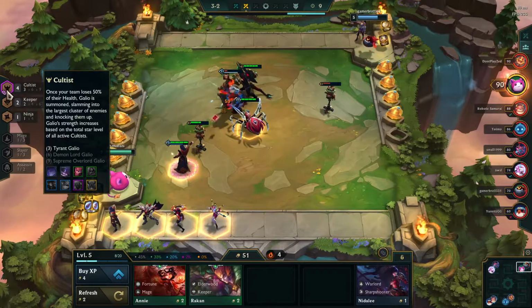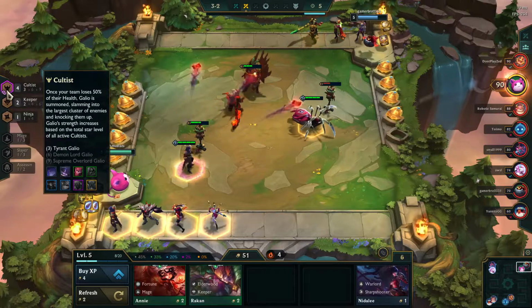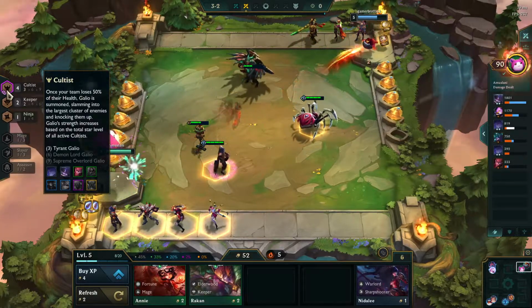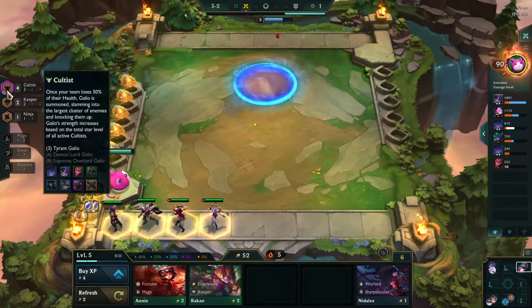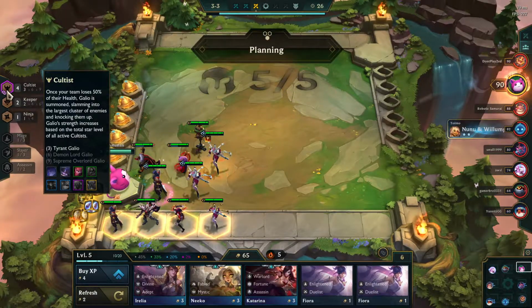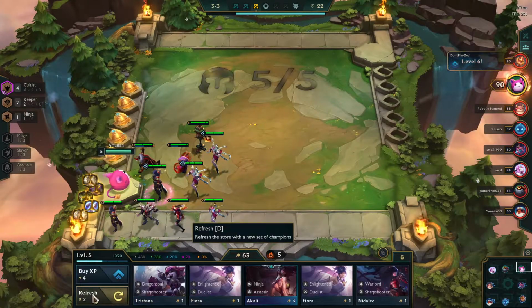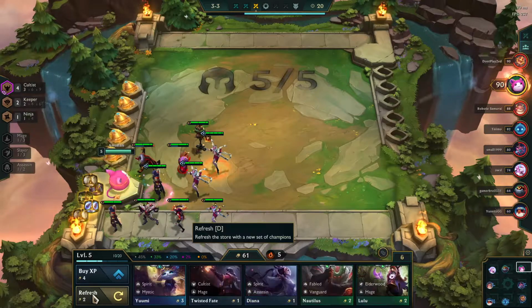The keeper buff I really like early on because it just kind of helps me survive to get up to level 6. And then later game, it really just kind of depends. Could go mystic depending on what's going on, could go keeper. I will reroll a little bit here, see if I can't get some more releases.